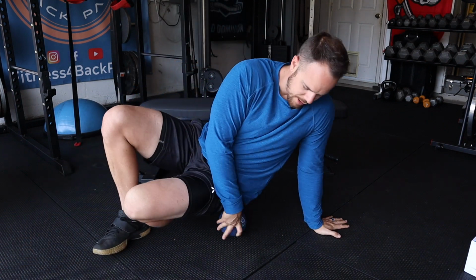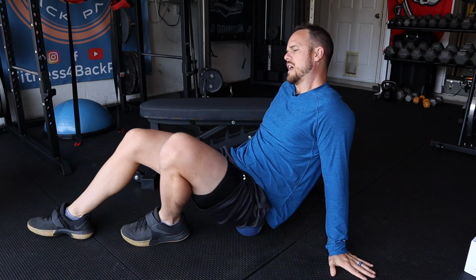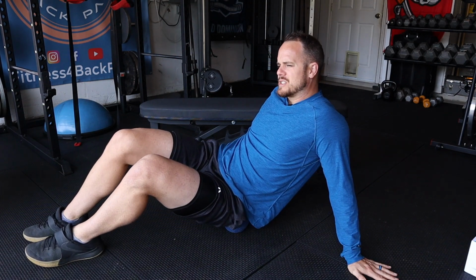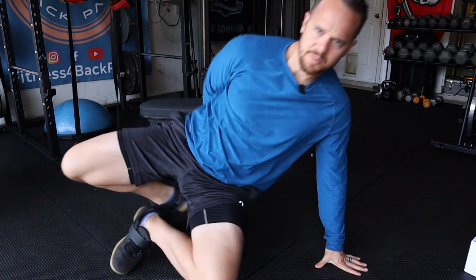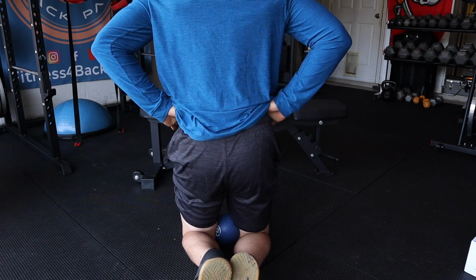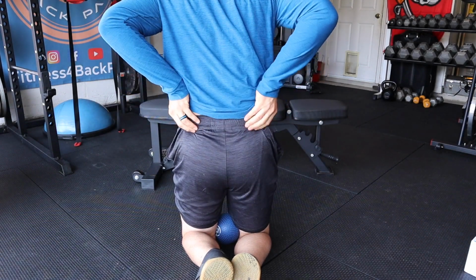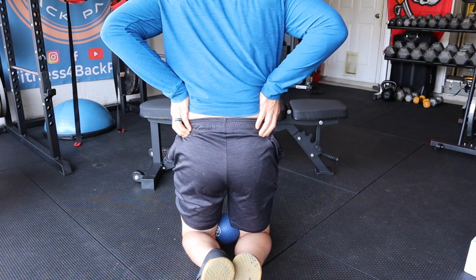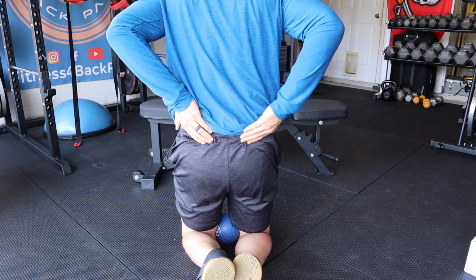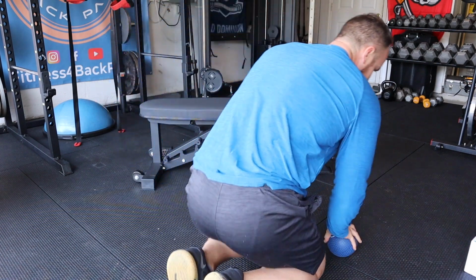This next thing that I do is very similar to the first one when it comes to the tack and glide or pull across, is now I'm gonna find a very specific area. Usually it's around the crest of my hip. So again, recap on where I'm at. You can take your hands and you have your big hip bone here and all your glutes are attaching at different points of the pelvis. So what you're basically doing is you're trying to attack all these specific areas where the muscle is attaching to your hip. So you can go all down in this area here. That's essentially where I'm going.